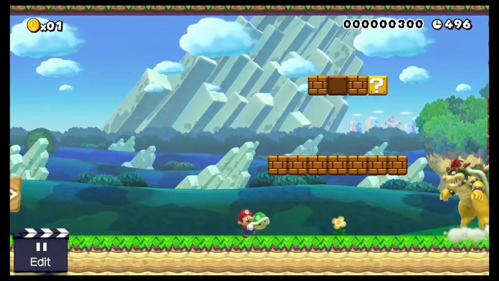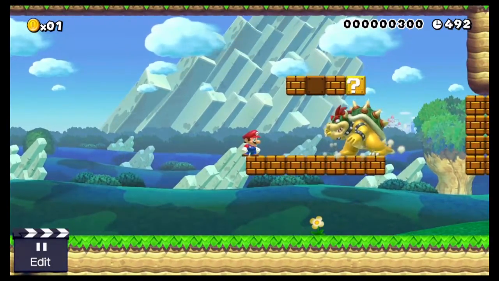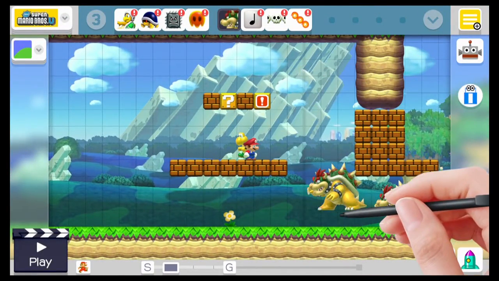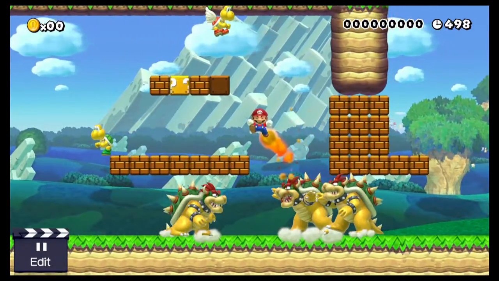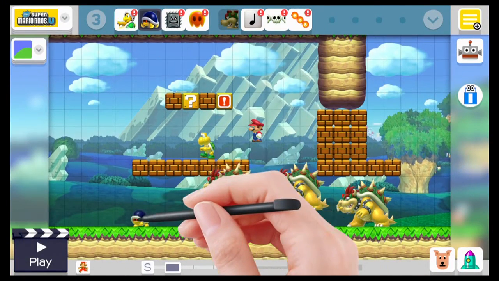I wonder if a shell will affect him. Okay, so he took 1 damage. Oh goodness, he behaves just like Bowser. Can I add multiple Bowsers? Okay, that's just a little bit ridiculous. But yes, you can add that. I can drag down any number of bad guys.